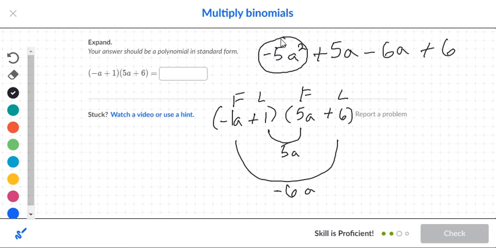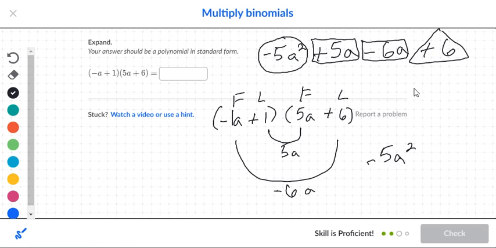So let's code it. This is my highest. This is now second place. It gets the box. And then third place gets the triangle. So I start off with the negative 5a to the second, and then I have 5 for a coefficient and negative 6 for a coefficient. Well, what's happening here is you owe your mom 6, but you're only paying her 5. So if you owe her 6 and you only give her 5, you need to pay her $1. So you need $1, so that shows us a negative 1. Because if you take 6 minus the 5, 6 minus 5 is the 1.